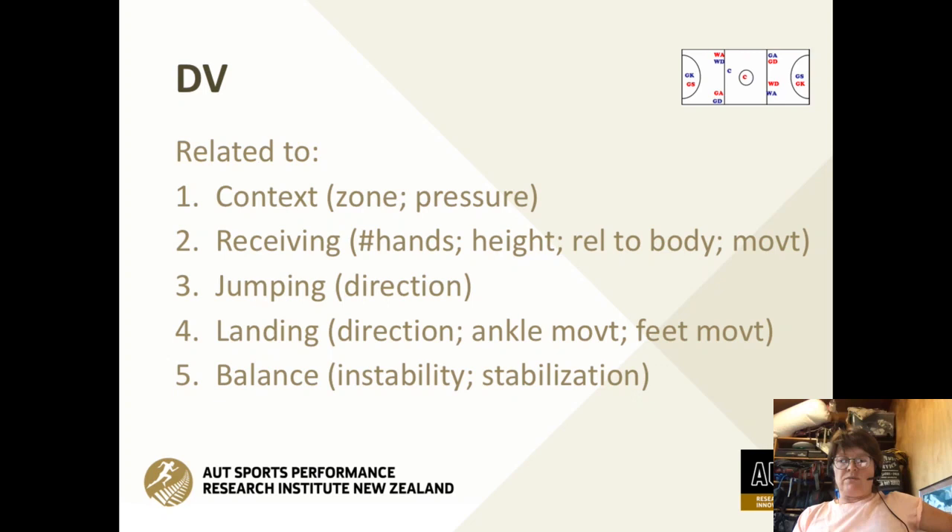The other strategy is the hip strategy. Netballers use this hip strategy to recover balance when they've made large or fast corrections required from medial-lateral and anterior-posterior instability. In coaching terminology, when a netball player has done a jump or jump-turn on landing, that's a high level of instability, and the netball player would use their hips to try to maintain balance upon landing.